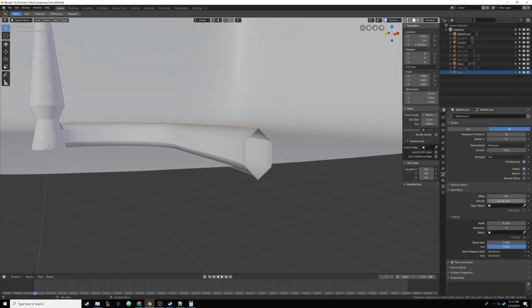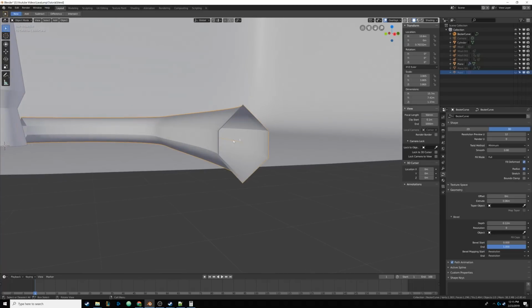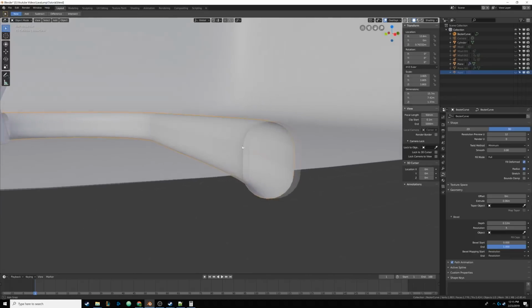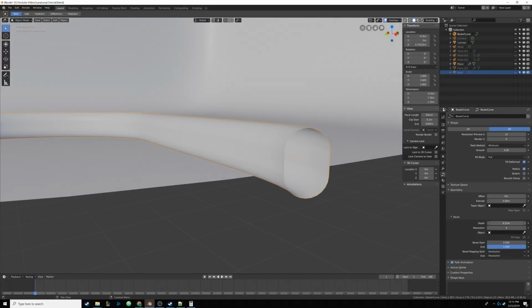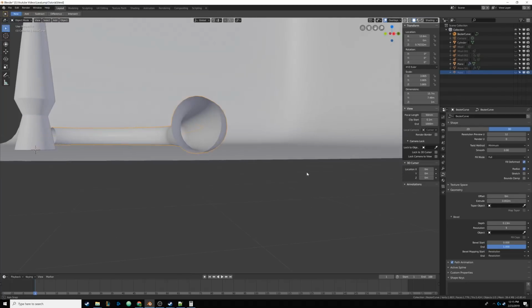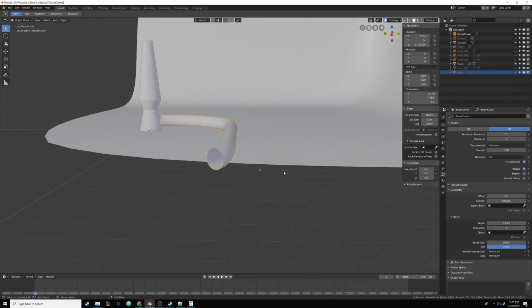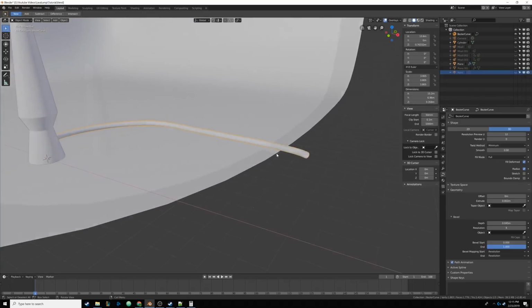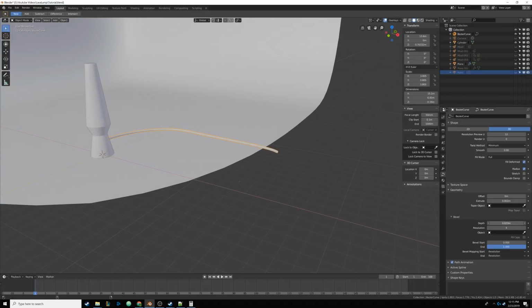But we want the extrude to be similar to the depth, so let's kind of eyeball it. And you'll notice it still looks a little too blocky. So let's take the resolution for the depth and just kind of bump this up a bit till it looks nice and smooth. Maybe the extrude is still a little bit too high, so let's just kind of nudge that in a bit. And if you hold shift, remember, you can finely tune these values when you slide them. So that looks good. It looks a little too big though, as you can see. So let's take the depth down a little bit until it looks like a nice little cable. Just kind of eyeballing it, you know.